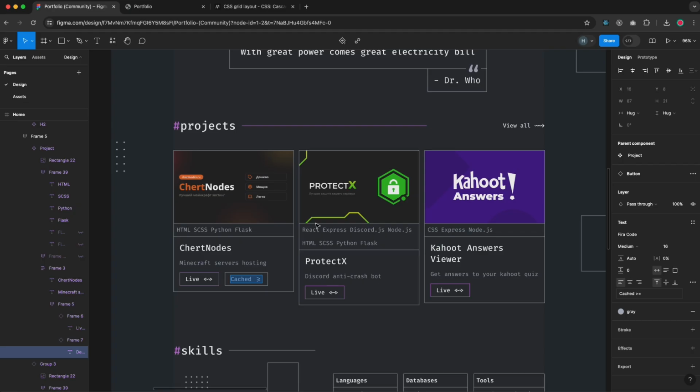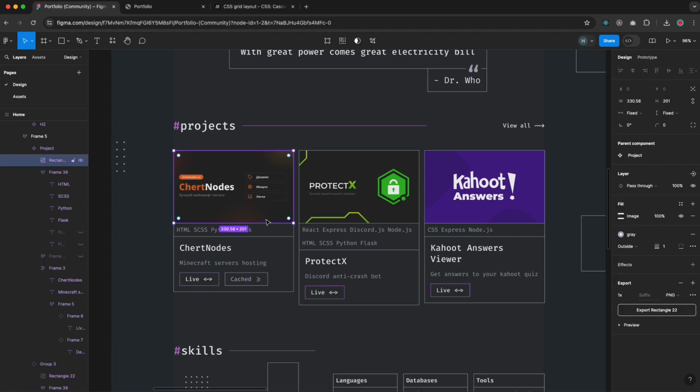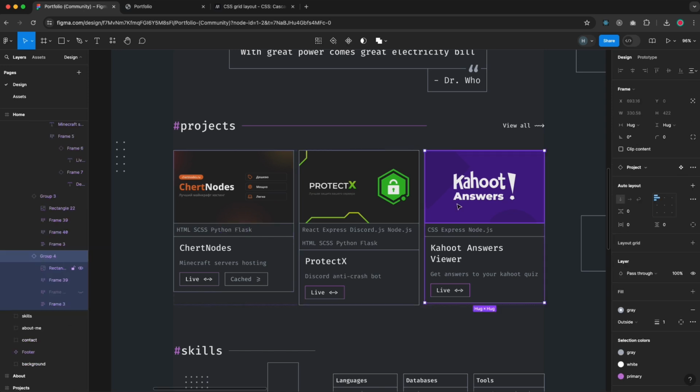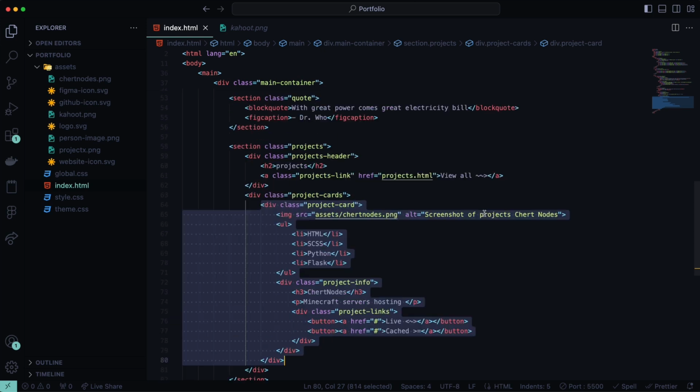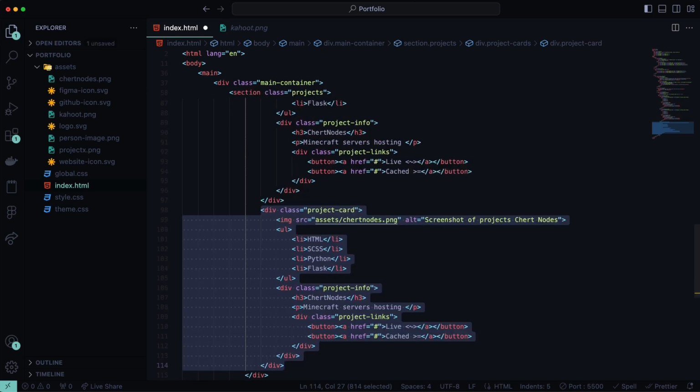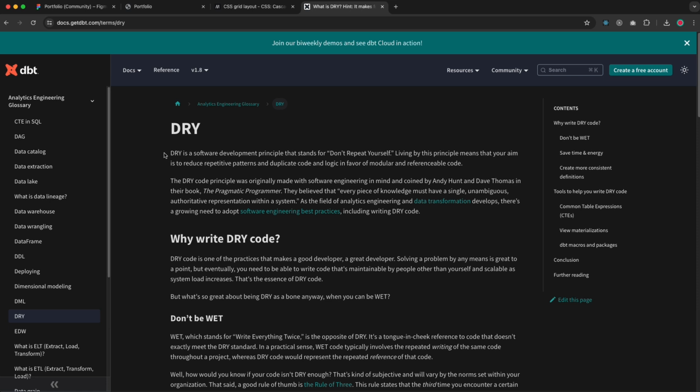Now you can notice that in our Figma design, the project cards are very similar and have the same structure, even though the content is a bit different. And ideally, we want to avoid duplicating code and repeating our code for 2 more times for the same structure. And in programming, this is called DRY, which stands for don't repeat yourself. And it's a simple principle that just means this: whenever you notice yourself repeating similar code more than twice, you should consider reusing it instead of continuing to repeat it 10 more times, for example.